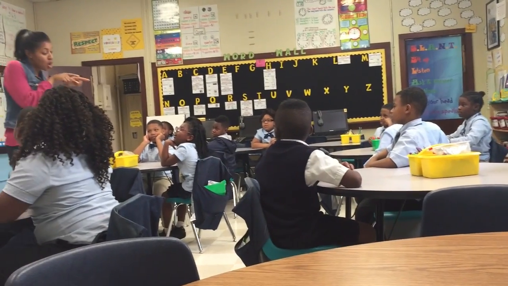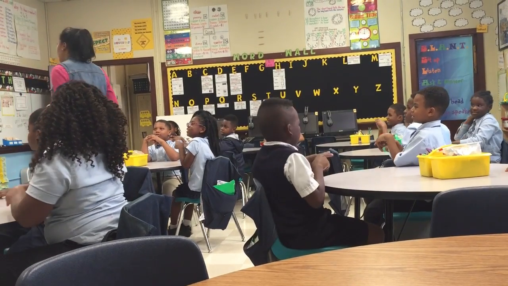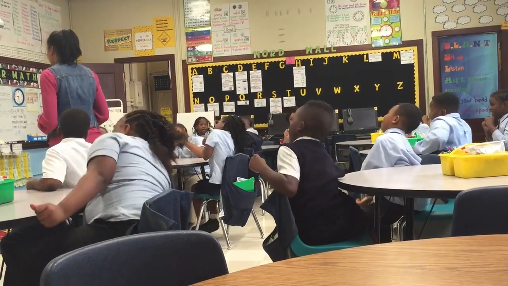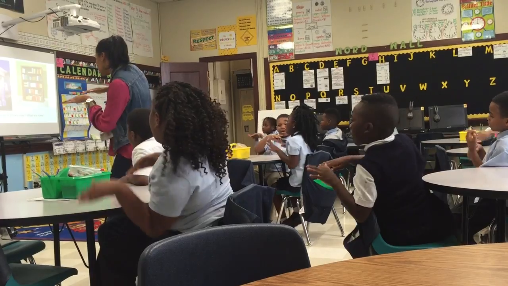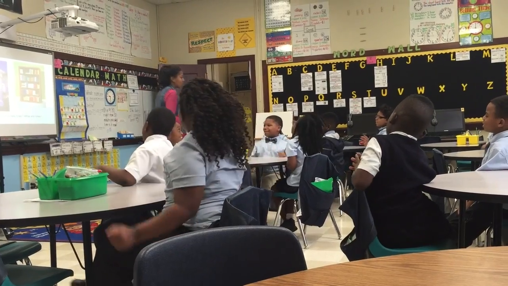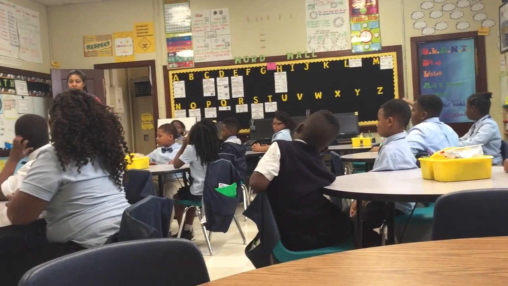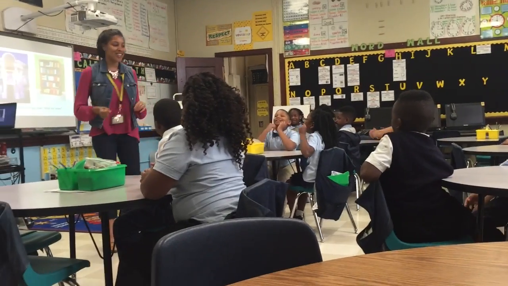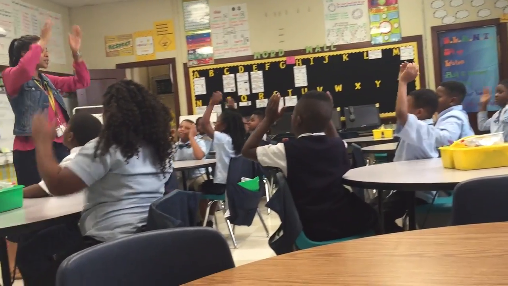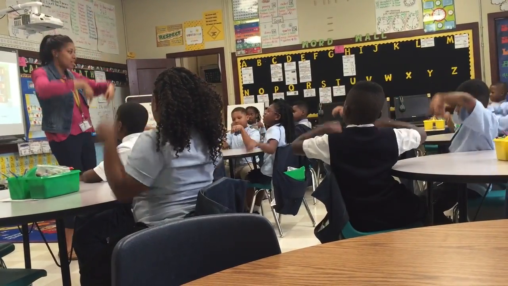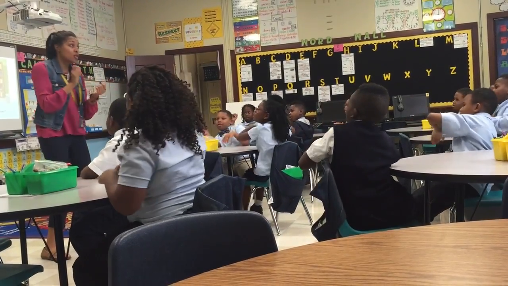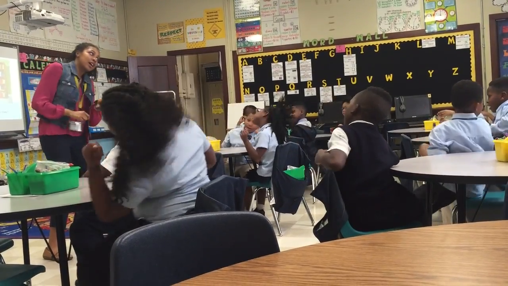Everybody say rows, rows. Rows, rows. Turn this way so you can move the right way. Then you have to move left and right. Left and right. Rows, rows. Rows, rows. Move left and right. Left and right. All right, here we go. Let's do columns first and then rows. Ready? 5, 6, 7, 8. Columns, columns, columns, columns. Move up and down. Move up and down. Rows, rows, rows, rows. Move left and right. Left and right.